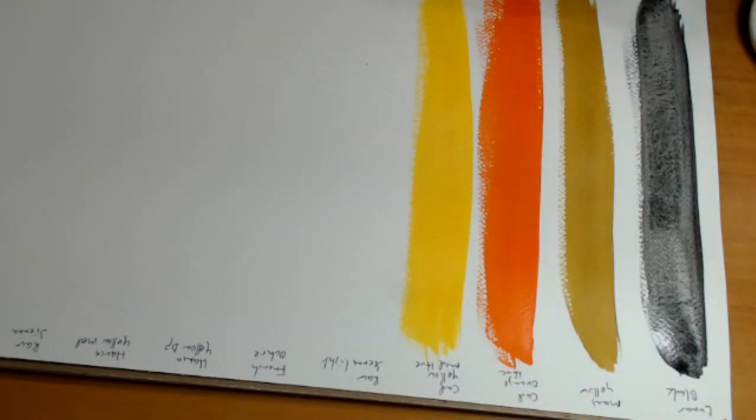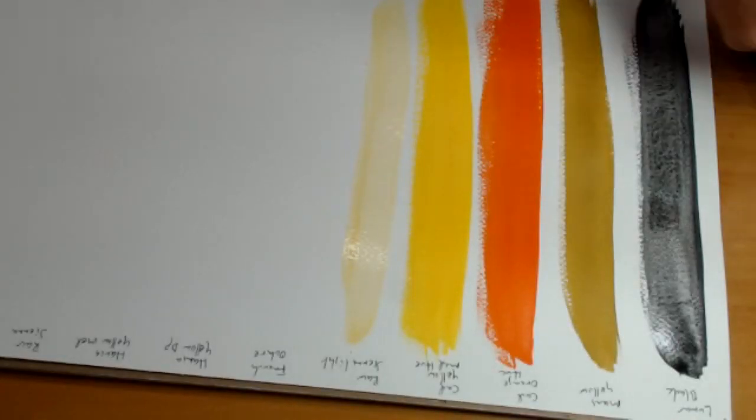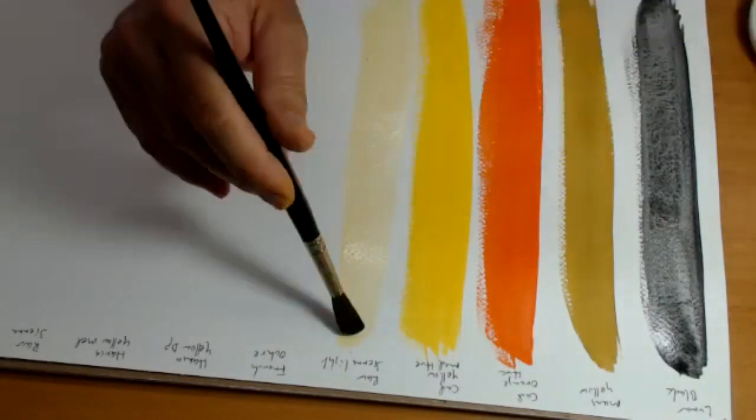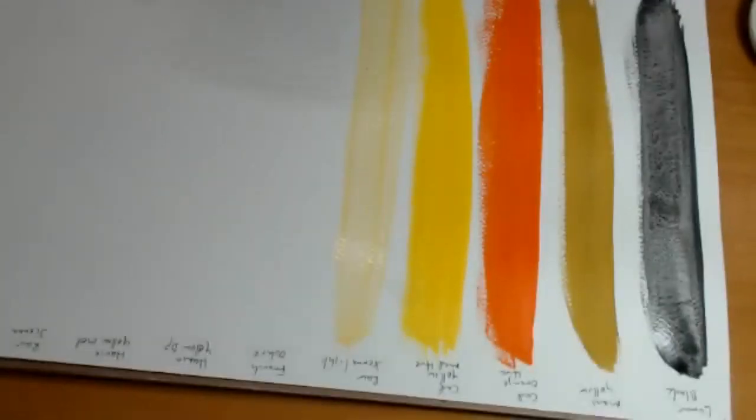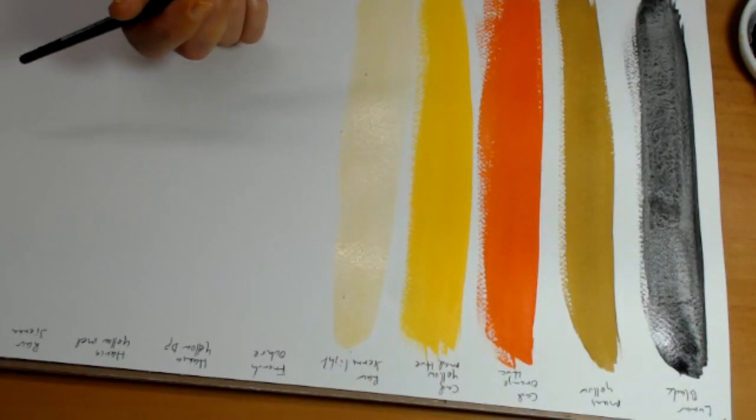Yeah, the lunar black is a neat color. I mean, all the lunars are neat colors, but the lunar black in particular is very interesting, especially from a black that normally you'd think the black would overpower. We've talked about many times that lamp black would be the darkest black. Ivory black would be a warm black because it has a yellow undertone to it.